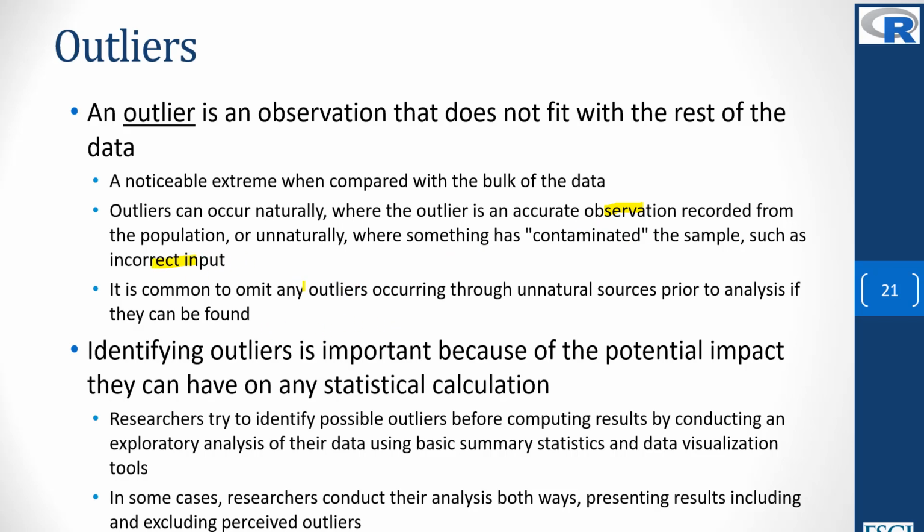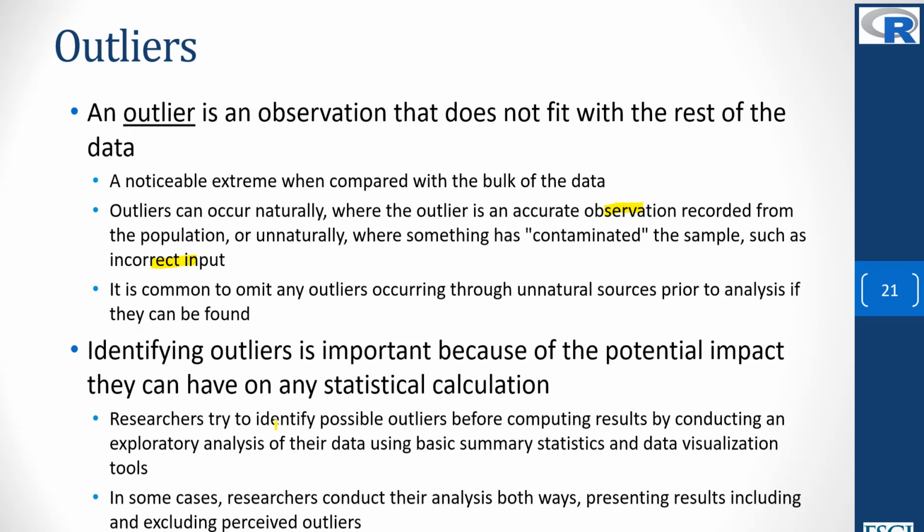Typically, when we do analysis, we eliminate the unnatural outliers if we can identify them. But whether to include the natural outliers in a data set is a tough decision sometimes. They will definitely impact your calculations, but they might be very relevant to the data and they might need to be taken into consideration. The decision to include them or not really comes with detailed analysis and experience.